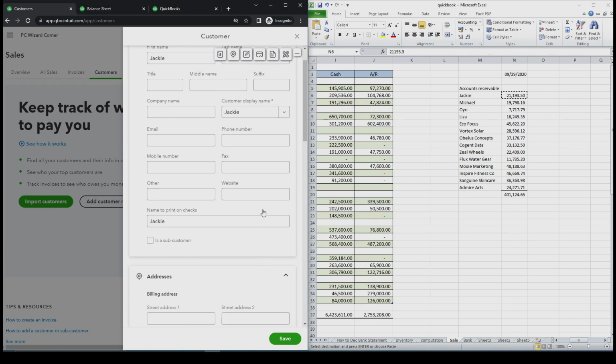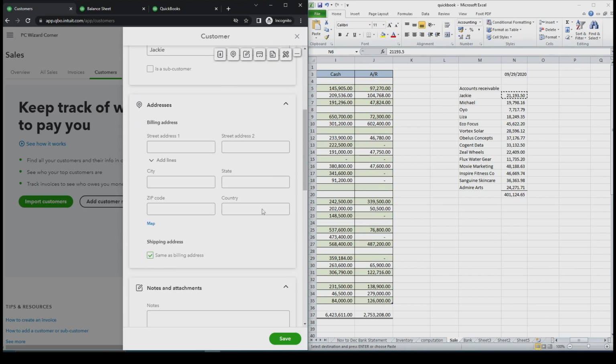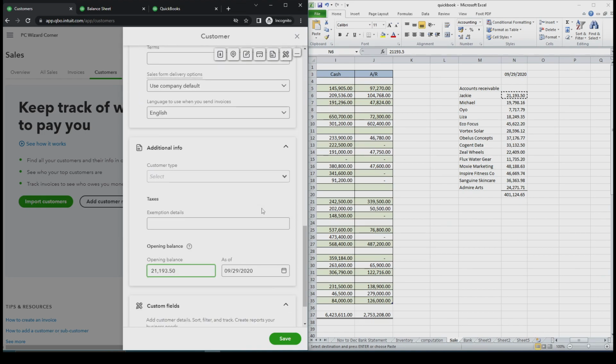I think there's no option. I think the details here have no option that we can record it to capital account. But I think this will go to income. So save.